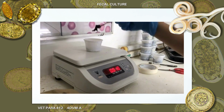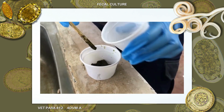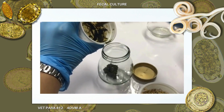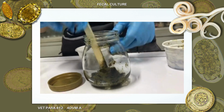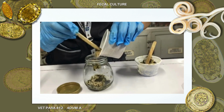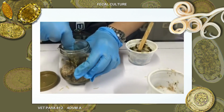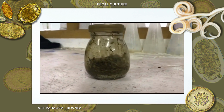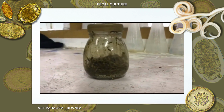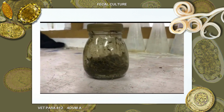Measure 10 grams of feces. Moisten the feces by putting a small amount of water and mix it thoroughly. After that, place the feces in the bottom of the glass jar provided. Then add sterile vermiculite or sterile rice hulls and mix to give approximately a 50-50 mixture. Close the lid of the jar and incubate at room temperature for a week. Larvae will migrate up to the side of the jar and may be seen as white mold-like material.